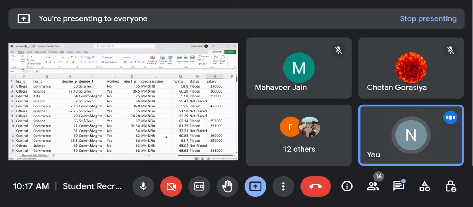Okay, so with the help of percentage, with the help of their degree or whatsoever, that we will see in our next segment when we are going to do the project, we need to find whether a person is being placed or not. This is already available data with us. With this data only, we need to train our model, and then we are going to perform the predictions.